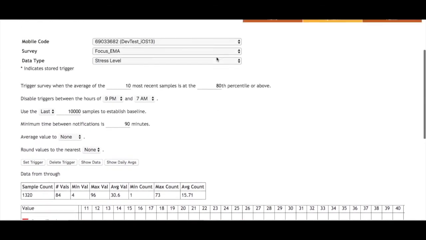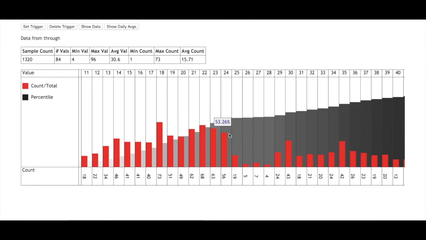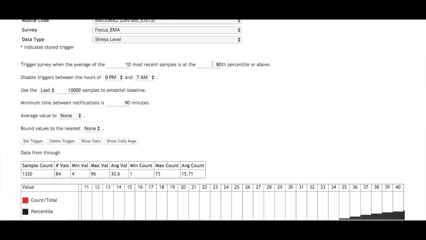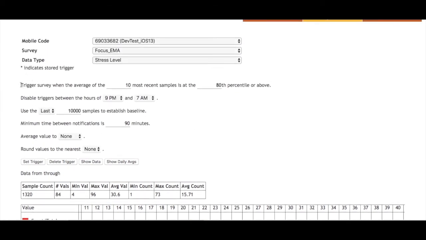It depends what you're looking for, obviously. But let's say we're going to go with that. We're going to go with the 50th percentile because that's when it sort of starts to drop off here, and you want to set a trigger based on that. And you come back up here, and here's where we would put that in the data. We'd put in here the 50th percentile or above, that we're going to trigger a survey. And then we'll say how many samples have to be above the 50th percentile, like how many concurrent samples in a row would need to be above the 50th percentile in order for us to trigger a survey.